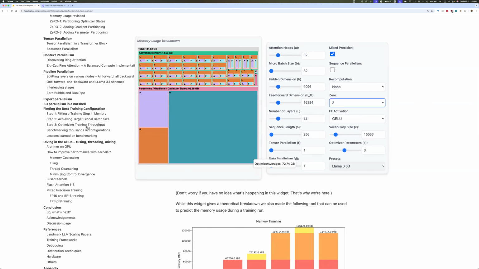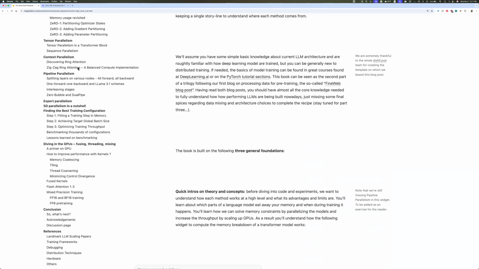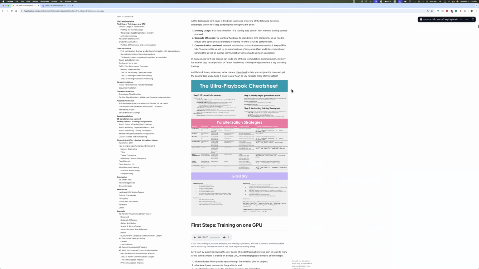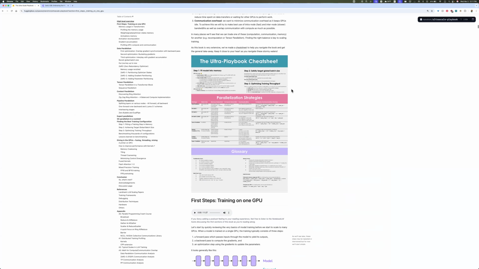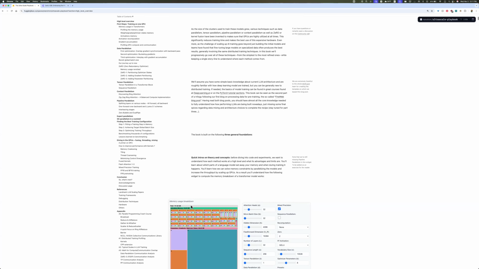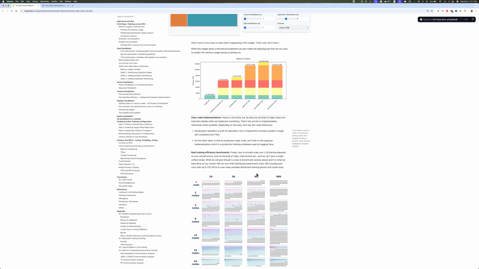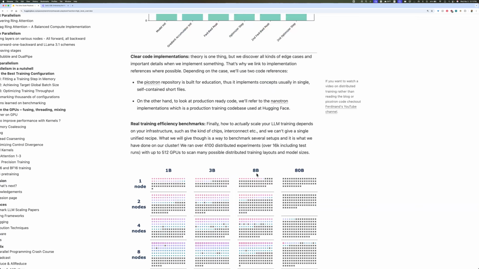Read through this intro TLDR of this blog post. They have a high level overview. If you want to get anything, just read through this, and you'll have a decent understanding of what's going on, what takes memory when you train a foundation model from scratch. And yeah, okay, let's go to inefficiency.